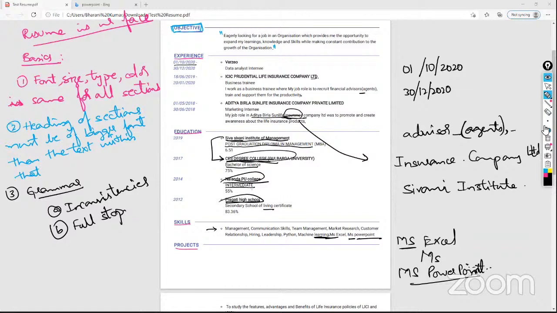You might feel, oh my God, this is all basics. I mean, people won't look at that. Yes, they look at these things. And if, for example, I get a resume which is shabby looking, I understand how shabby that person would be, whom I'm going to hire. If a person is not paying attention to the basic grammar, and if there are inconsistencies, how inconsistent would that person be whom I'm going to hire?